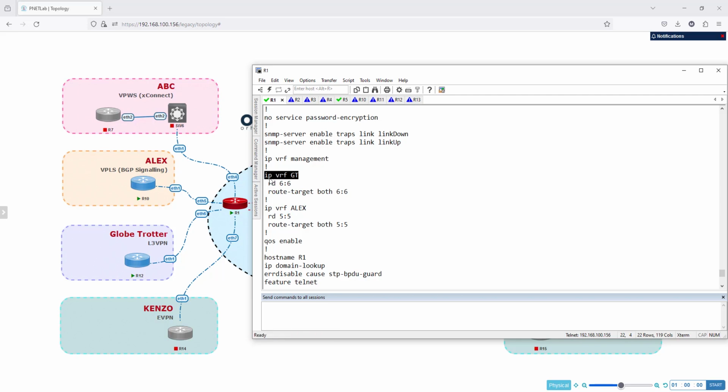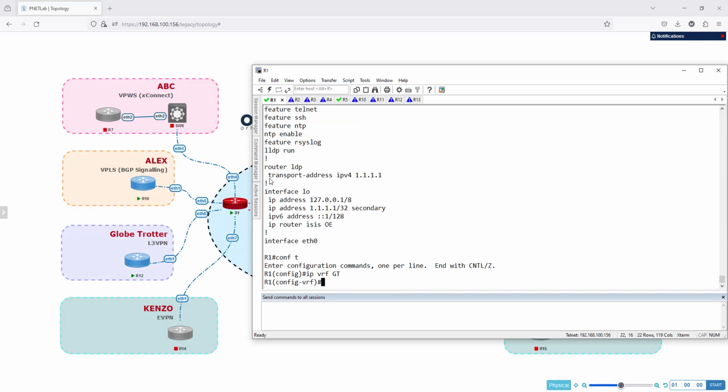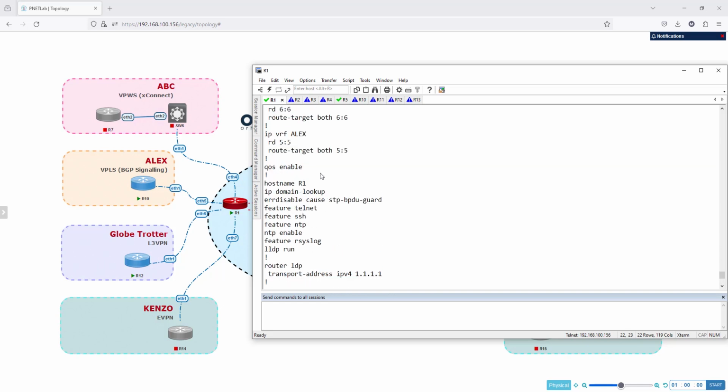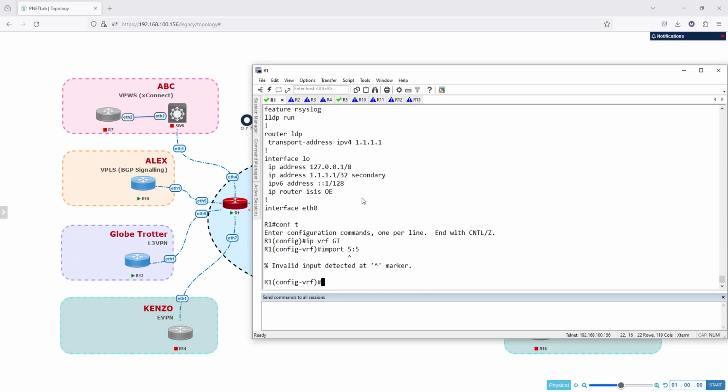So let's go here, go to configuration mode. I'm going to say ip vrf GT. I'm going to say import. We want to have import 5.5, and import, not, let's say route-target import, of course.